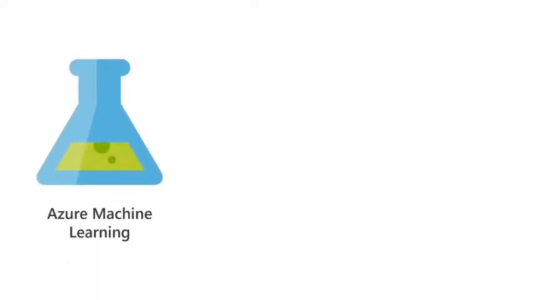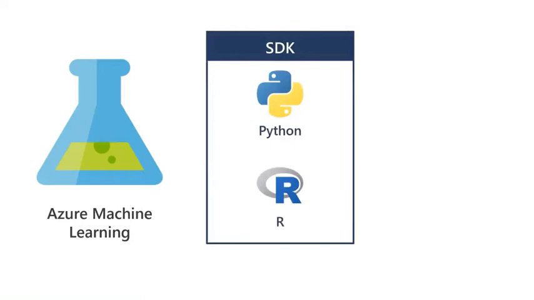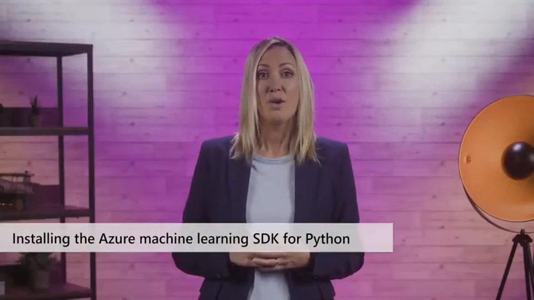Azure Machine Learning provides software development kits, or SDKs, for Python and R, which you can use to create, manage, and use assets in an Azure Machine Learning workspace. Note that this course focuses on the Python SDK because it has broader capabilities than the R SDK. Okay, let's now learn how to install the Azure Machine Learning SDK for Python.